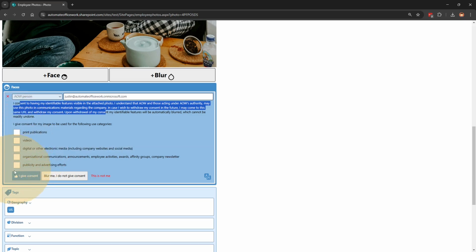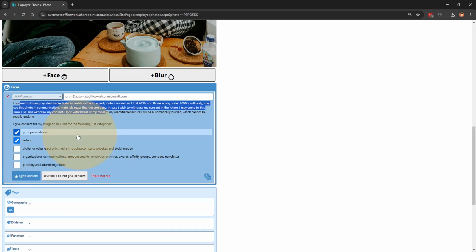And now I have a set of checkboxes for what they can use this photo for. They can use it for print publications, videos, digital, organizational communications, publicity and advertising efforts. I'm just going to check the first two, but it's going to be noted in our library. All the people that gave consent have to align on these certain kinds of categories.